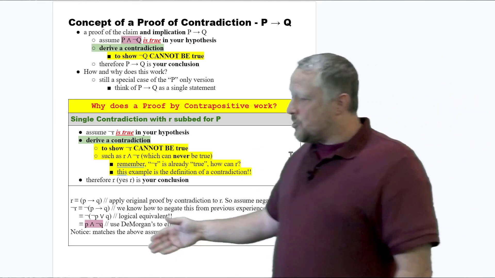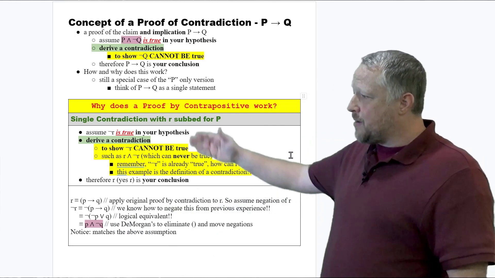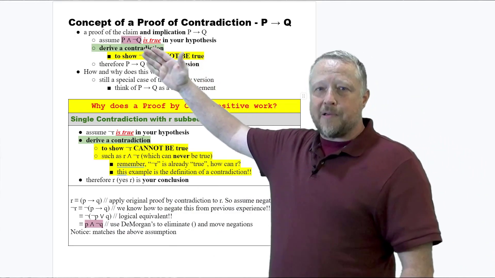we flip the sign. So, now, we have a P and a negated Q, which, frankly, by the way, looks exactly like what we had up here.